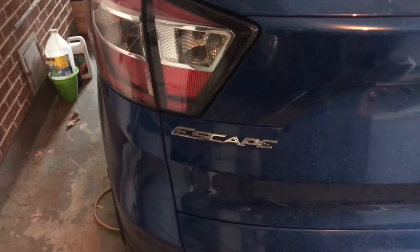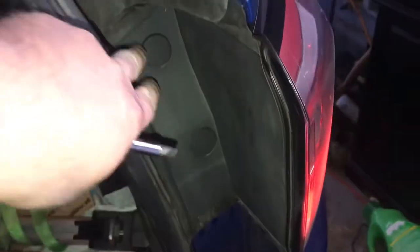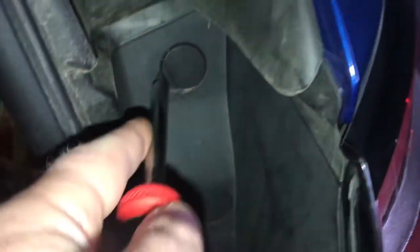Hello everyone, today I'm going to be changing the tail lights on my 2017 Ford Escape. First thing you're going to do is open the rear hatch, and then you're going to locate these little covers here next to the tail light on the inside here, and I'm just going to use a flathead screwdriver to pry these covers off.